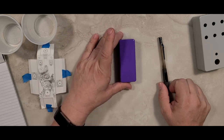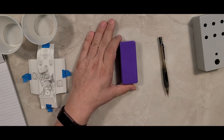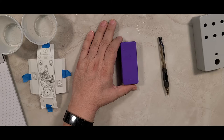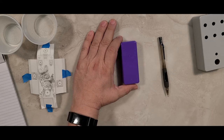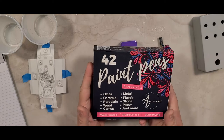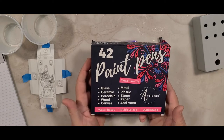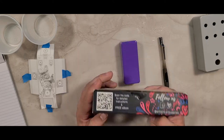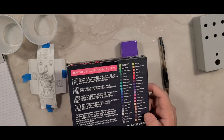For this, I am once again going to be using the paint pen set I enjoy. I figure that's the best way to start this. So here's the paints I like. It's a 42 piece set. They are the Aristro, or Artistro. I've been having a lot of luck with these. It's got a lot of colors.